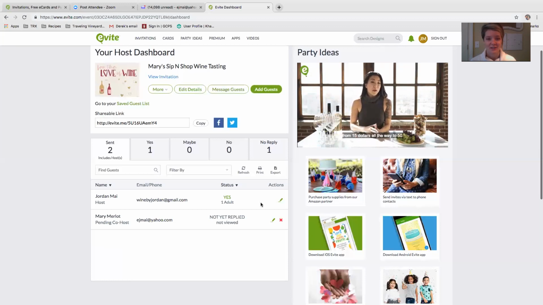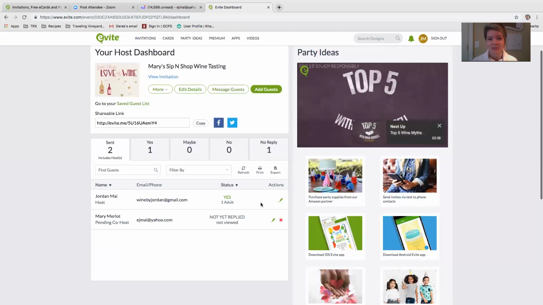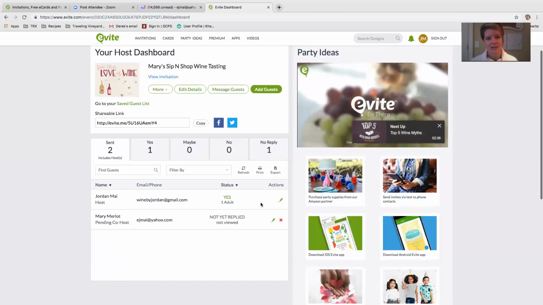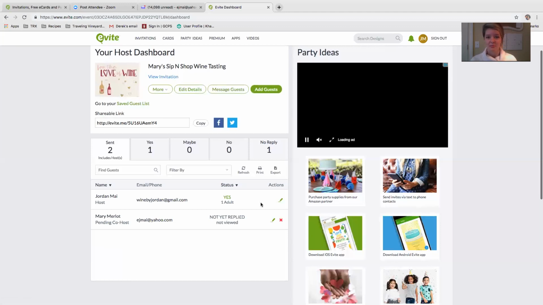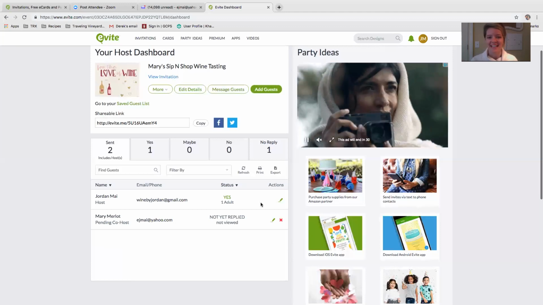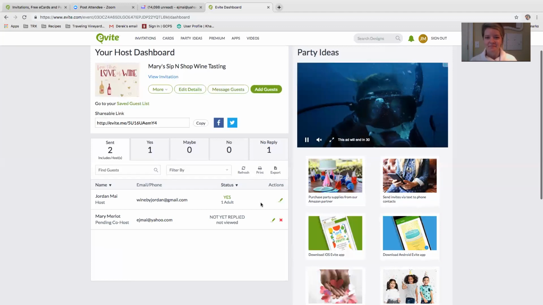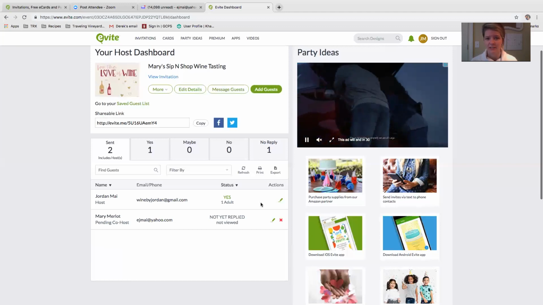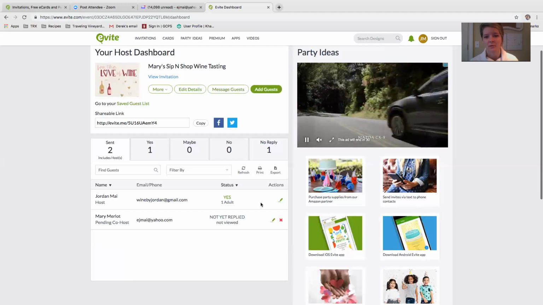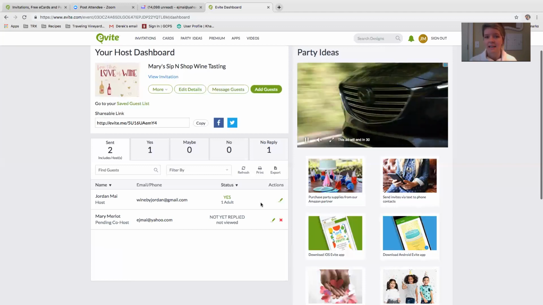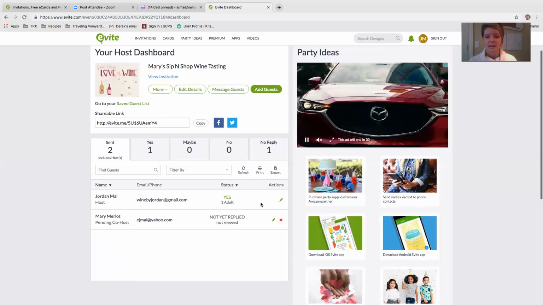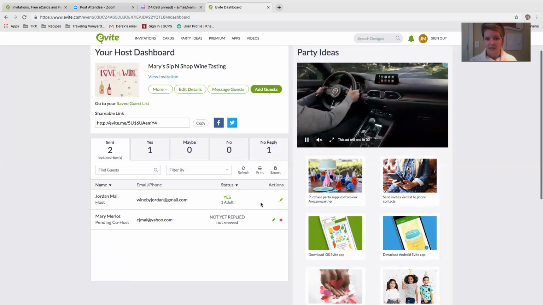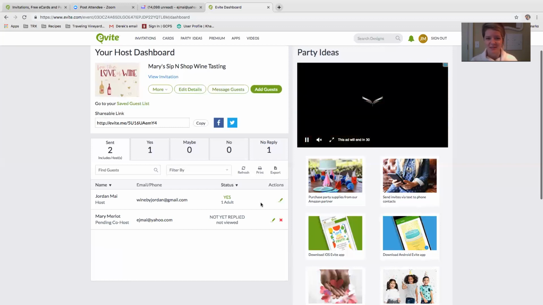At that point, I also encourage everyone to share their photos that they've taken. So a lot of times, the invitation will be just that. It'll just be an RSVP system all the way up to the event. And then boom, the community comes alive at the end when people are sharing comments like, oh, thank you so much, Mary, for inviting me. I learned so much about wine and I had a great time. That comment goes to everybody on the invitation. Somebody shares photos, those photos go to everybody on the invitation. So it really is like your little private community.